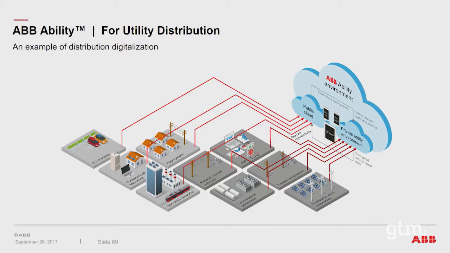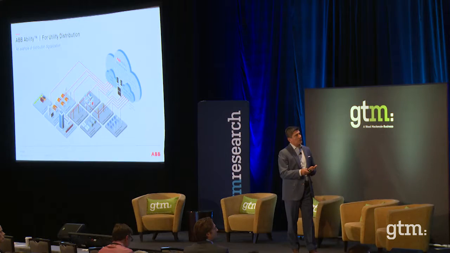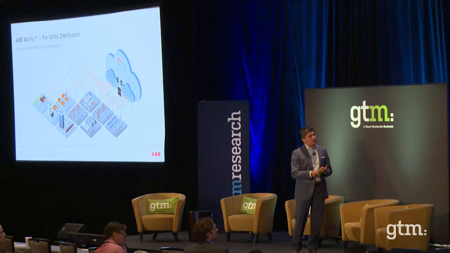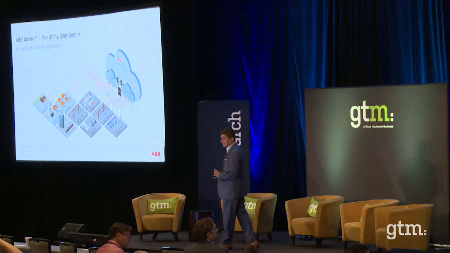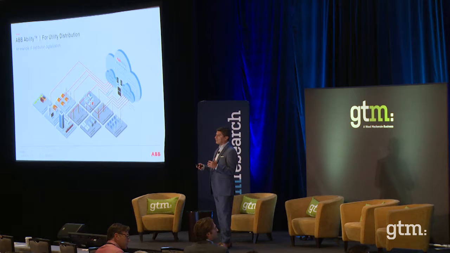And right here, this is one of those examples of distribution digitalization. So what we have in this chart is basically different components on the field that are connected both from the electrical as well as the information network perspective. So we can get control of the electrons, and we can also get control of the data that is flowing from those devices. And we are using that data connected to our Ability platform on the cloud, both public as well as private cloud, and the applications that are connected here to improve performance, improve reliability, lower cost, et cetera. This diagram is just an idea of the kind of platforms that we're deploying right now on site.